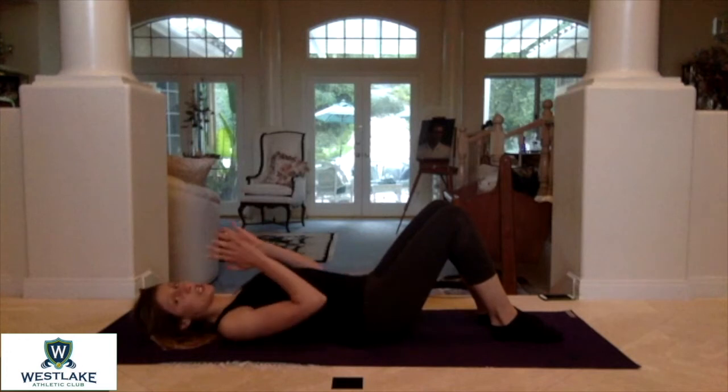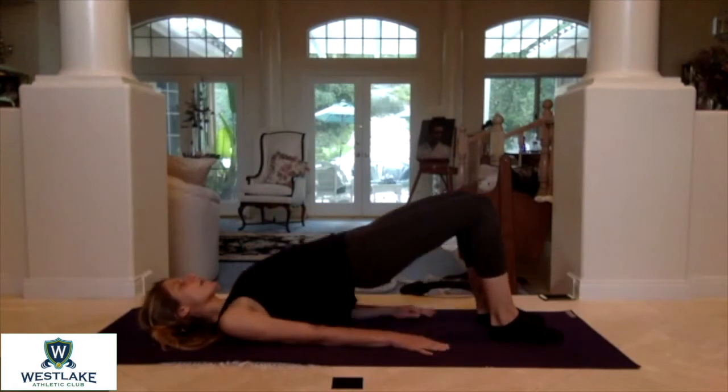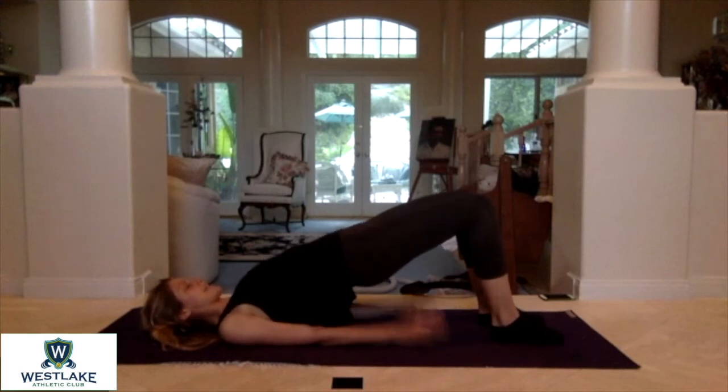We're going to be going into the exercise shoulder bridge. So you're going to tuck your tail, lift your hips up, and exhale as those hips lift. Now, stay where you are.